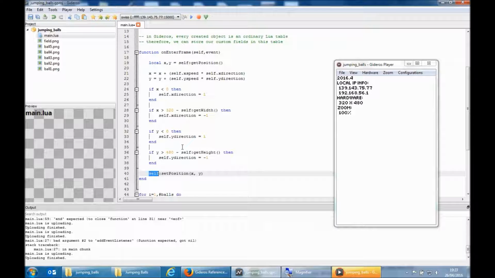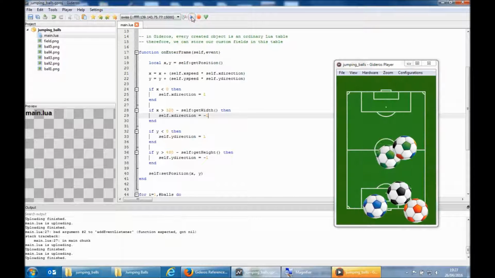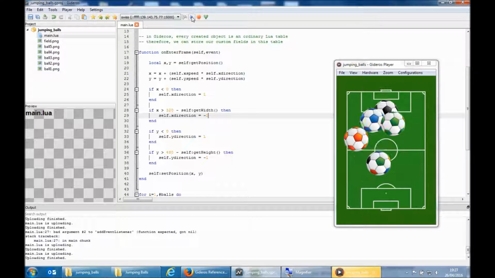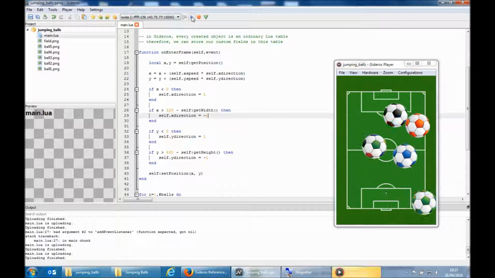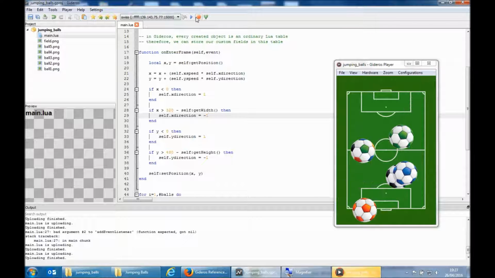So self, set position, x, y. You don't have to use the word self, but it's very traditional in Lua. Let's see if that works. Yes. So the balls are now bouncing around correctly.